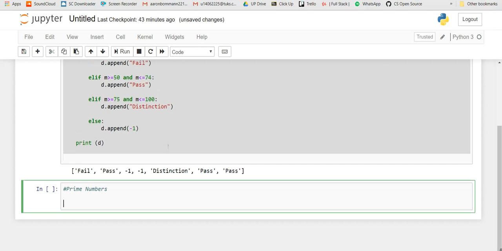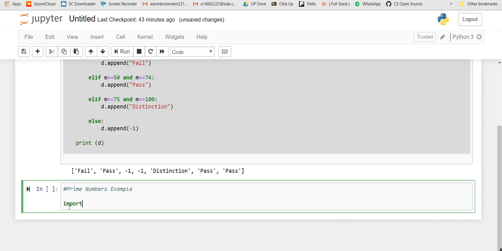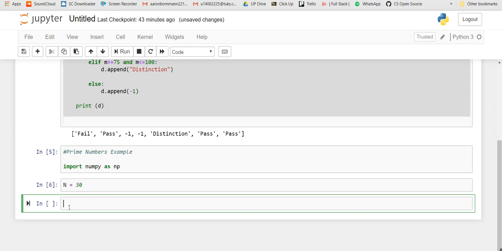Remember what we're going to do is divide our code into 3. First we can import modules. We're going to import numpy as np, it's just a standard thing, because if we need arrays or anything, at least we know. Then the next thing is our input, which is n is 30. And then this is obviously where our code is going to go.